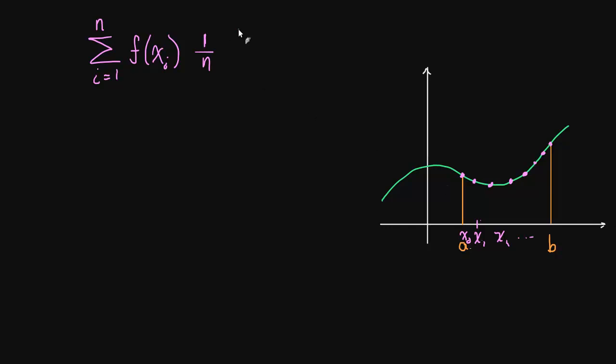We're going to multiply and divide by the length of the interval. So (b - a) over (b - a). And b minus a, that's just a number. So we can, and when you multiply and divide, it's one. So we can definitely do that. And now what we're going to do is we're going to rewrite this so that it's convenient for us, something that we recognize.